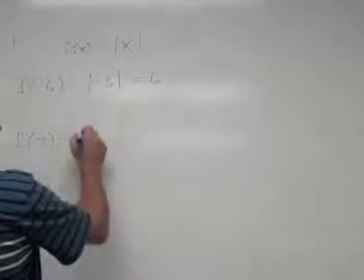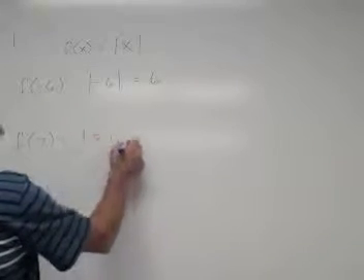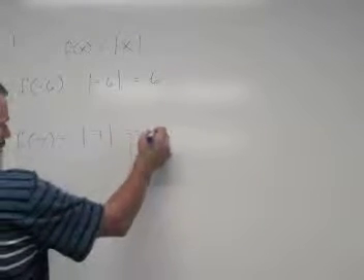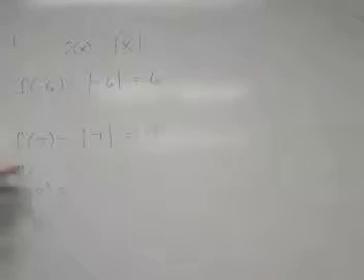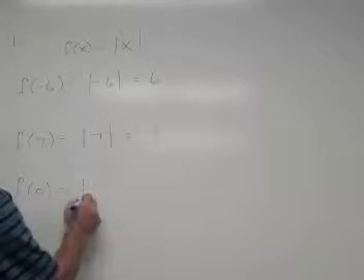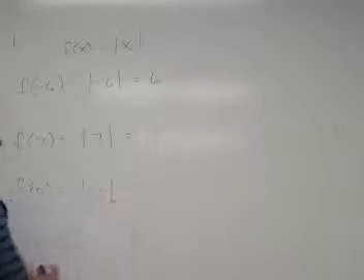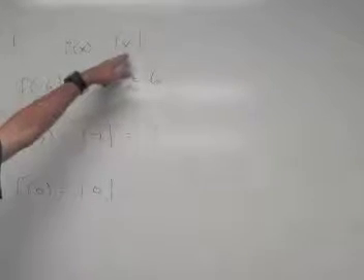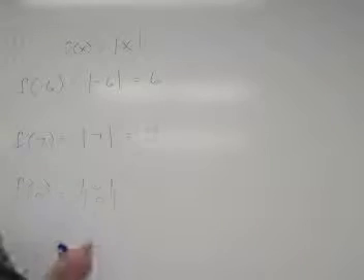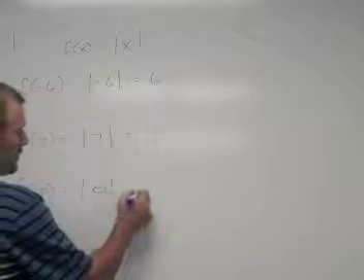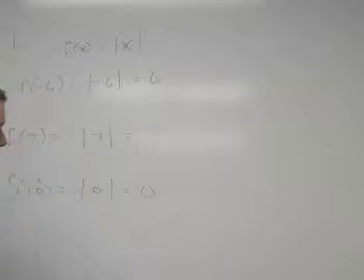So we do the same thing for f of 7, and we take absolute value of 7. And that gives us absolute value of 7 is 7. So f of 7 for this function is 7. We do the same thing lastly for f of 0. We just replace that generic input value of x with a 0, a specific input value of 0, and the absolute value of 0 is 0.